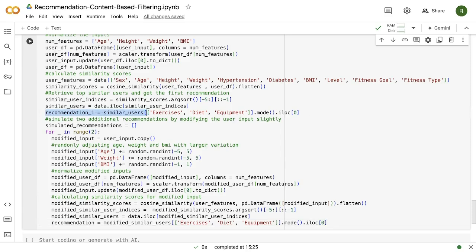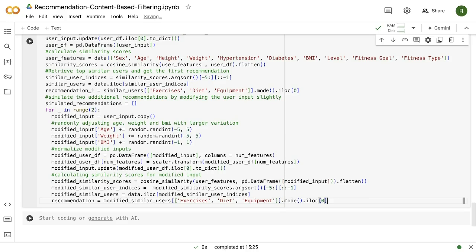This recommendation 1 will be the exact match, and the remaining 2 recommendations would be a slightly different match. Now after doing this, what we have to do is we have to check if the recommendation already exists or not. Let's say in this we are giving 2 new recommendations. So second recommendation has already been given. Now while giving third recommendation, if this new third recommendation is already given, that is if it is exactly similar to that of the second recommendation, then we won't give it, because we don't want to give similar recommendations again and again. Why give repetitive recommendations? So it's better to not give duplicate recommendations here, and hence we will check if the recommendations are already given. If they aren't given, only then we will give that.